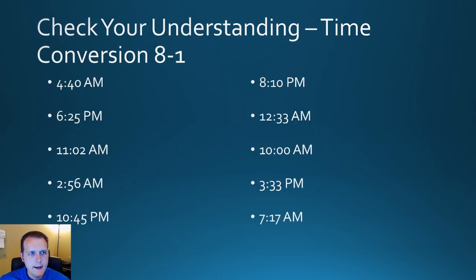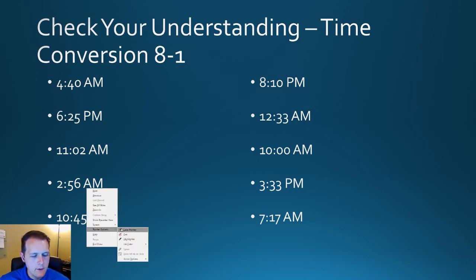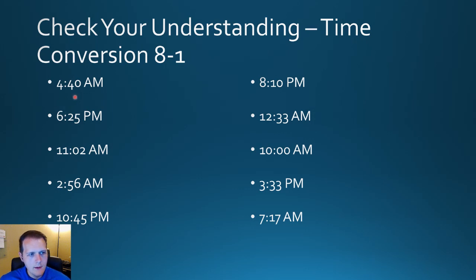So let's test our understanding and see if we can make a few conversions from the 12-hour clock to the 24-hour clock. Let's say 4:40 a.m. This one's pretty straightforward because it is in the early part of the morning. Within that first 12 hours, you basically just put a 0 in front of it and you're done. So 0440 would be the appropriate 24-hour clock time. How about 6:25 p.m.? Since this is past 12 noon, it flips over, so we're just going to add 12 to this 6. This is going to turn into 1825.